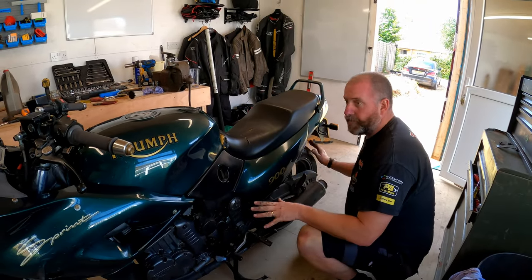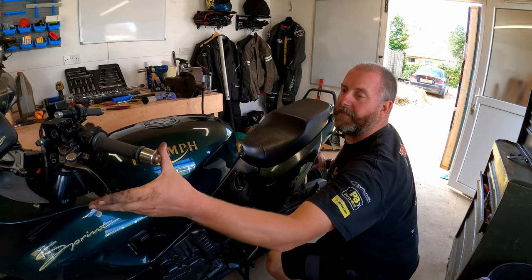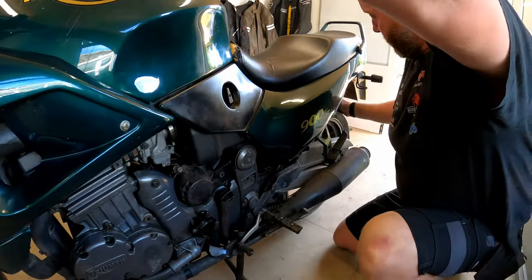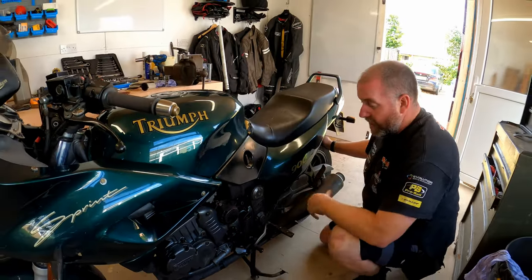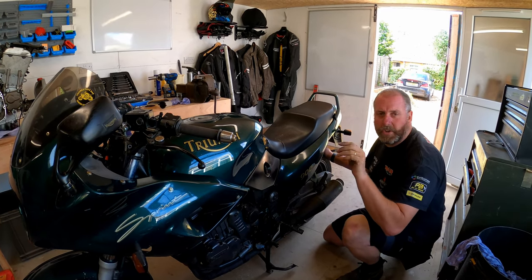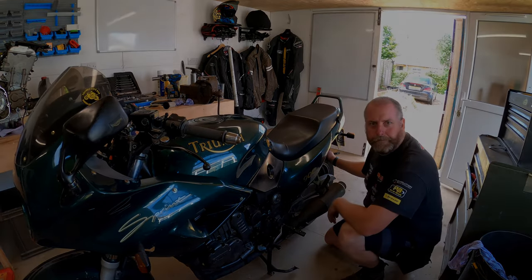So there we are, gearbox is in neutral. If I knock it into first, obviously the wheel locks up. If I pull the clutch in, there you go, we can see the wheel moves nice. As soon as I let the clutch out, there we go. So we know the clutch is working. What we'll do now, I'm going to give the bike a little start. I'm just going to rock the bike backwards and forwards on the clutch just to make sure that it bites okay and that it does pick up.